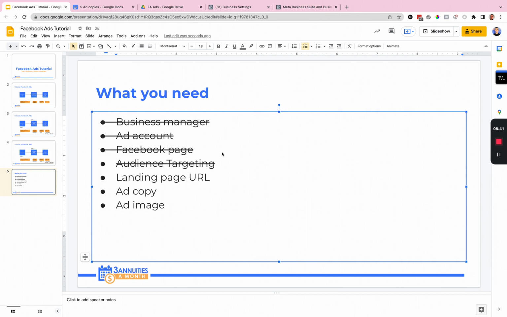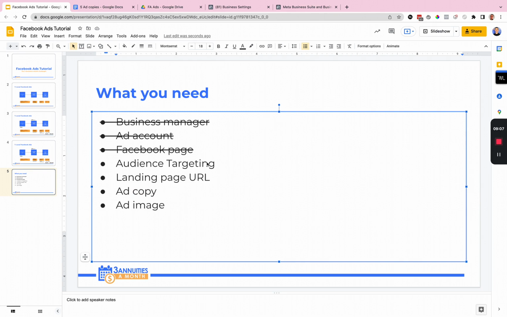So the small technical things, like how do I change my Facebook page cover, there are literally probably millions of answers for that online. So I'm not going to waste your time here. What I would like to focus on today is how to target the right people. We haven't done this yet because that's really the secret sauce, along with the right ad copy and ad image.